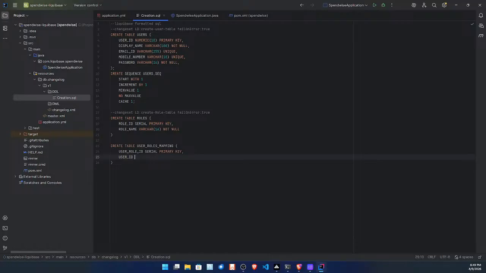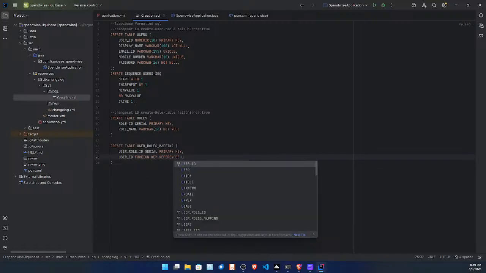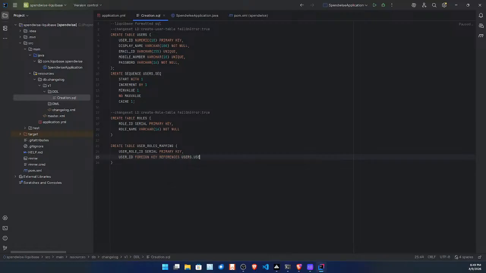User ID is a foreign key. References users dot user ID. Okay, we'll first type and we'll let Claude decide whether our syntax is correct or not.